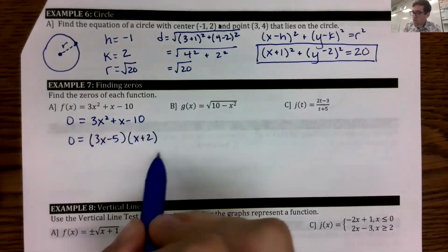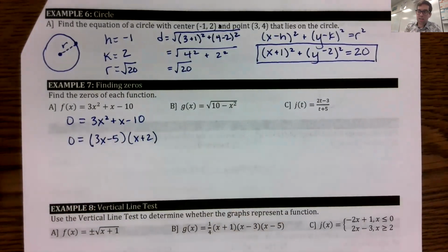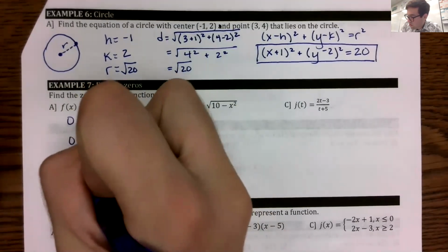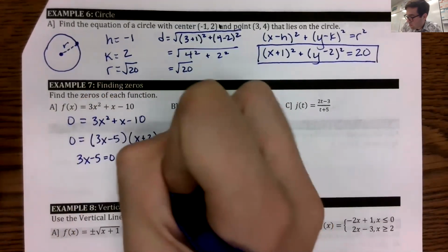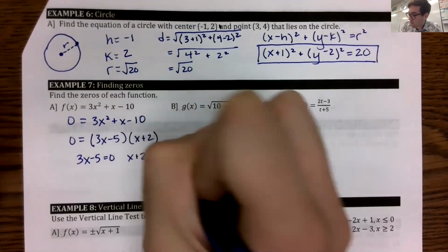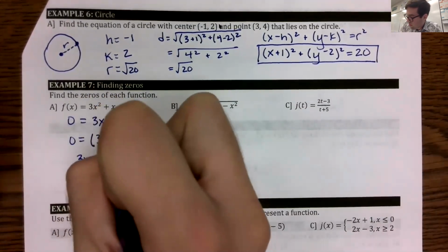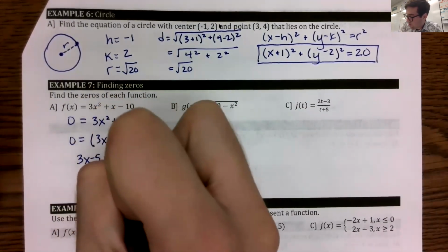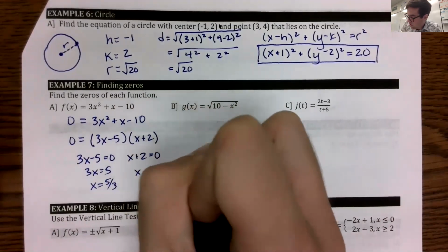But actually, the method of factoring is not part of our specific curriculum. So I'm not going to be able to break that down for the whole class as a lesson, but we can do it individually if you need it. Just let me know. So now we're going to set each of those factors equal to 0 and solve for x. So we get x equals 5/3 and x equals -2.